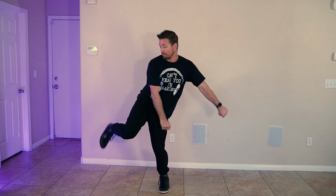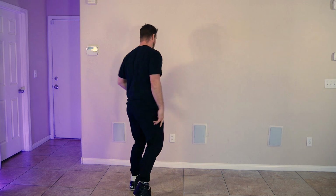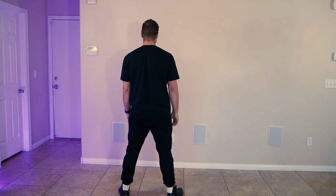Always want to think about the arms swinging the opposite direction as your leg. So if this leg is up, the arms swing this way. So boom like this, okay? Whatever leg is up, your arms are going the opposite direction, and that's the same case throughout this entire emote. Now, let's put it together from the top of counts. Looks like this. 5, 6, 7, go.